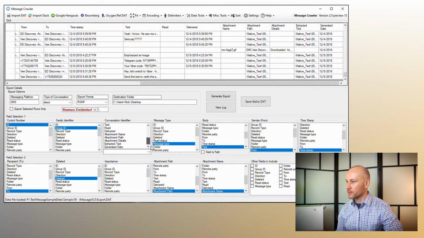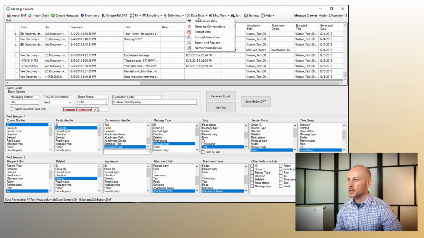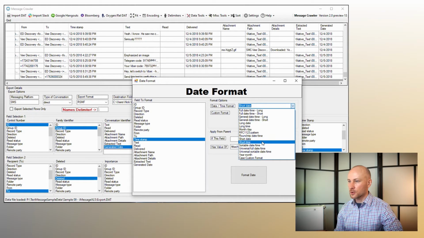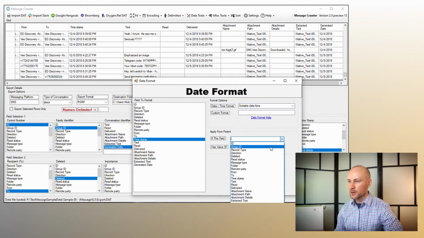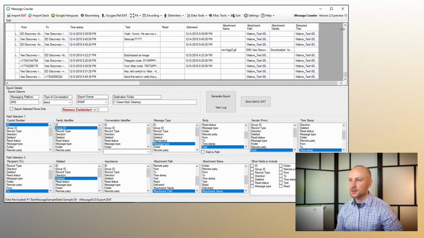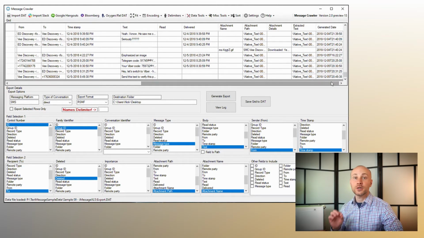So if we scroll to the conversation identifier, we can say generated date, and this is one of the primary uses of this tool. The other thing you can do here is if we go to format date, we can create something called sortable date time, and now we can have a date time that is a text field, yet we can sort by this as text without worrying about AM, PM, and non-zero-filled months and days being all shifted.